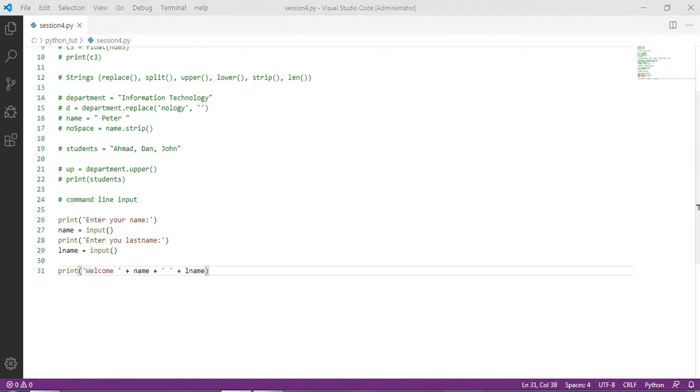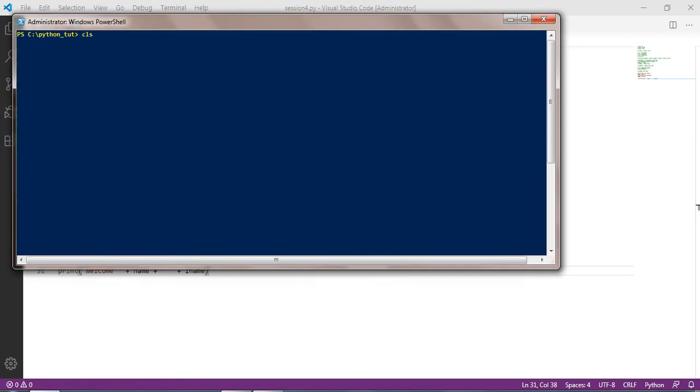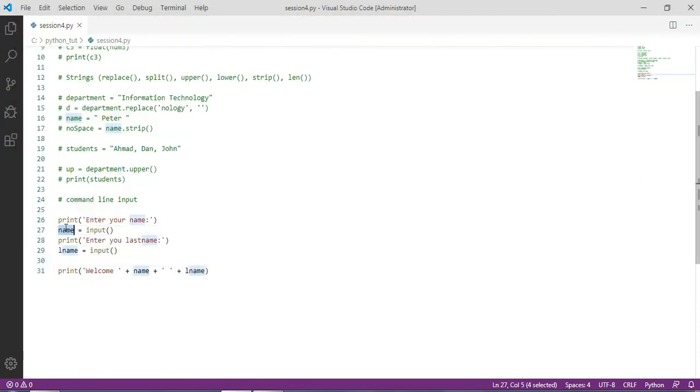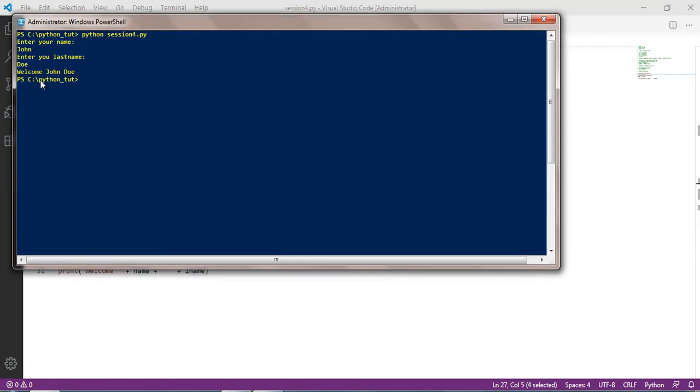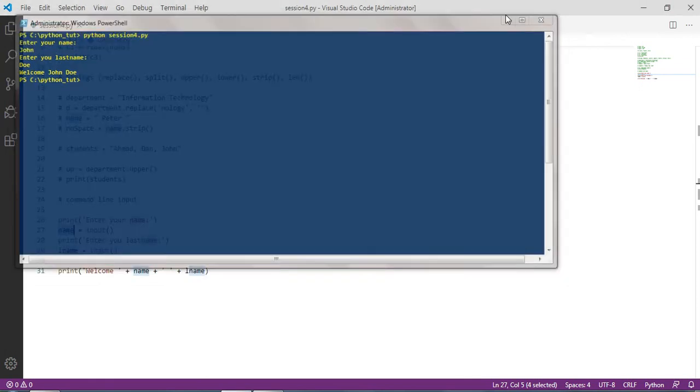So now we will see. Enter your name, for example, John. Enter your last name, Drew. Welcome, John Drew. So you see, first it receives your name and assigns it into the variable name, and it was waiting for your last name. So you typed your last name here, and then it has shown welcome John Drew.